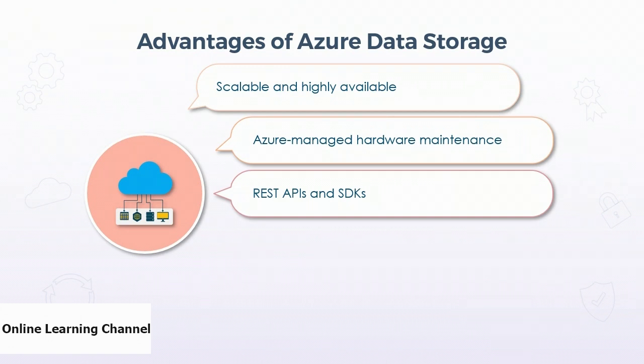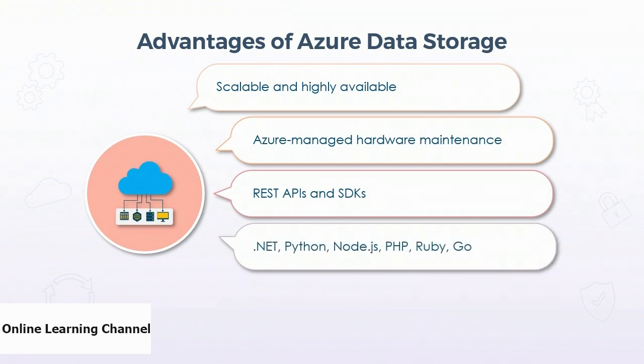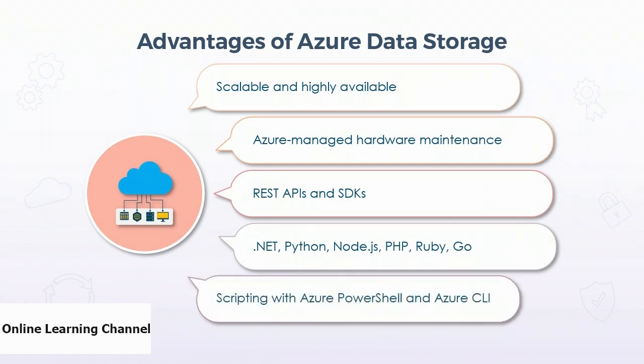And since you can interact with the database using an API, that leaves you free to use just about any programming language that you're comfortable with. There are even SDKs for multiple different languages. So whether that's .NET, Python, Node.js, PHP, Ruby, or Go, you're virtually guaranteed to be able to interact with a storage account. And even if you don't want or need to create a whole program, you can do simple scripting against a storage account using Azure PowerShell and Azure CLI. Simple plugins can let you interact with your storage account without ever actually having to create a program.